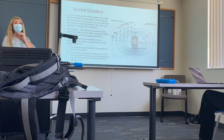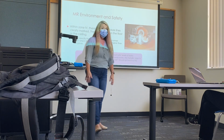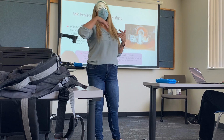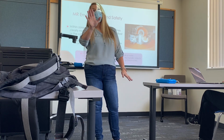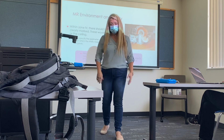Is the doorway the same? Because the 2 that I've been into, it was the doorway that led in. Is that considered the same, the doors open in? Like you just don't go past that door? Or is there other markings? Generally speaking, by the door, depending on the size of your zone 4, the door might not have any. Usually that line is in from the door, but it might not be in every facility. I haven't paid attention, I wasn't looking for lines. I just knew not to go.